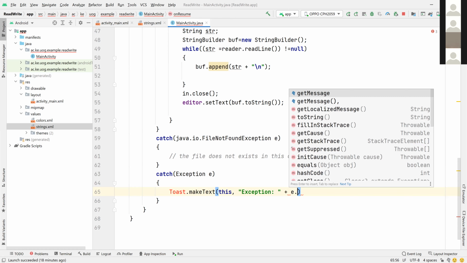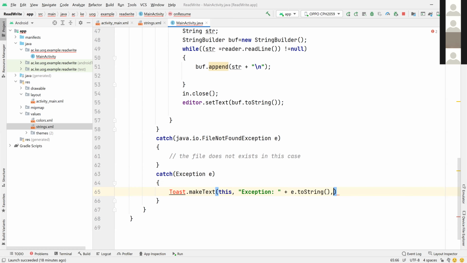We can use the duration, dot show. So for the toast, you will need to press Alt Enter.